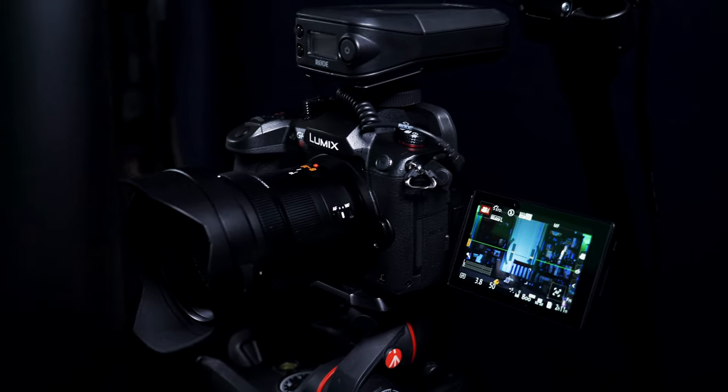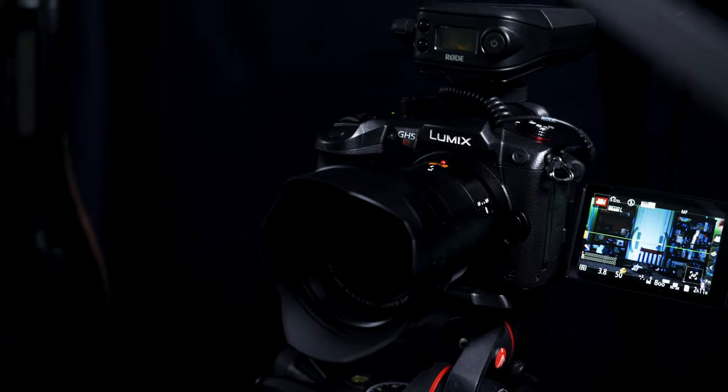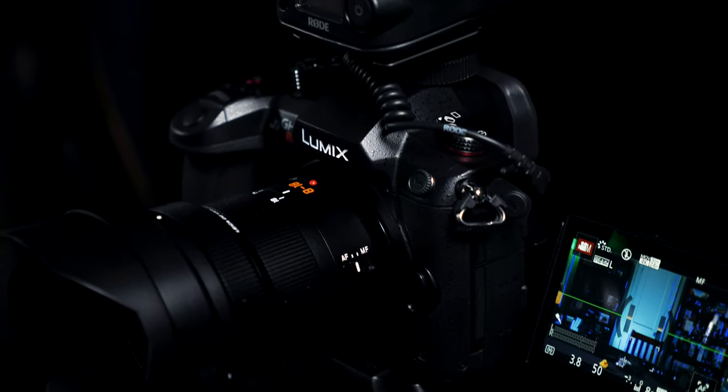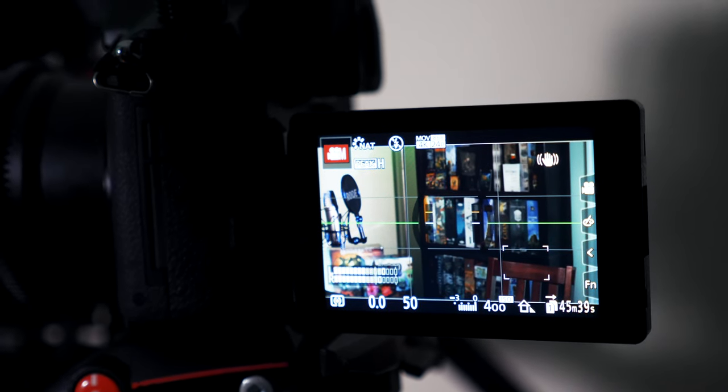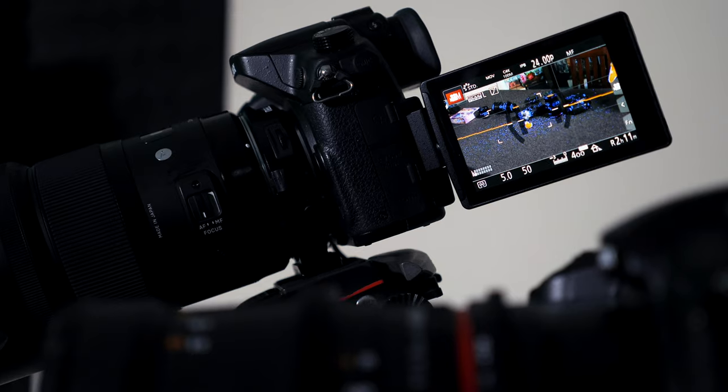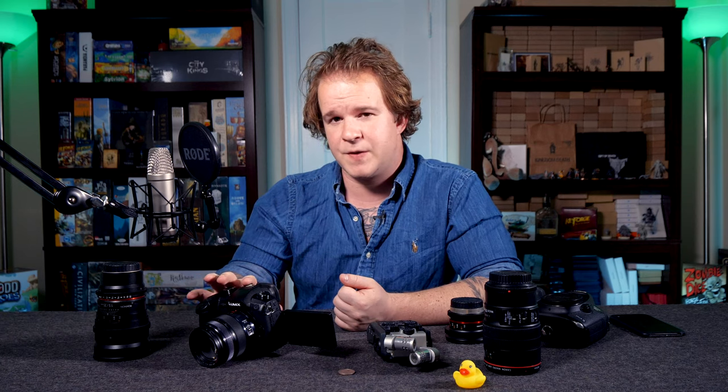I have a GH4, two GH5s, and then a GH5S that is recording me currently. These are the cameras I use for my top-down shots, side shots, and front shots. I film everything in full 8-bit, 4K, 24 frames a second. These cameras have no limited record time — they can record for hours on end without any arbitrary cutoff. I use a power plug instead of a regular battery. They also have a stabilized sensor, which allows me to do a lot of the handheld shots you see in my B-roll footage completely without any gimbal or 3-axis stabilizer. They're light, compact, but still a little powerhouse.